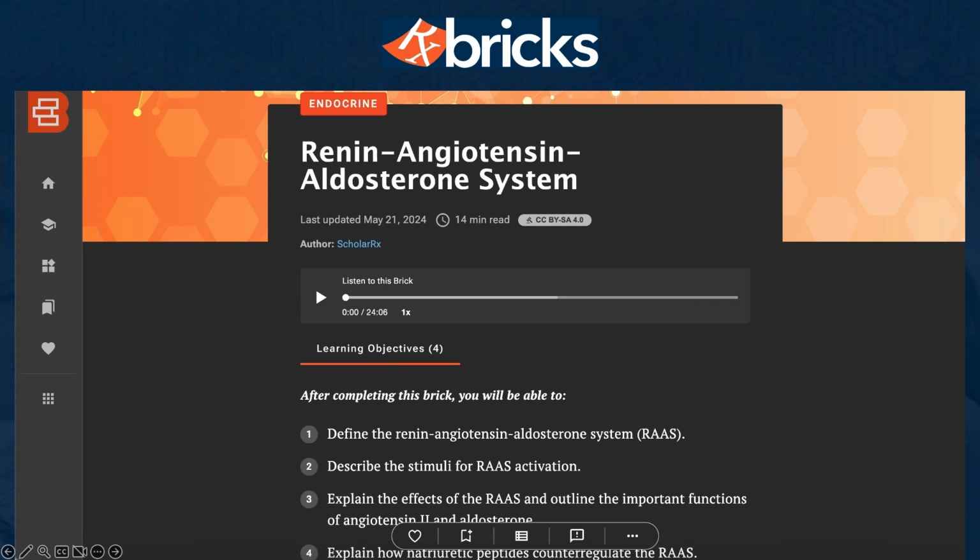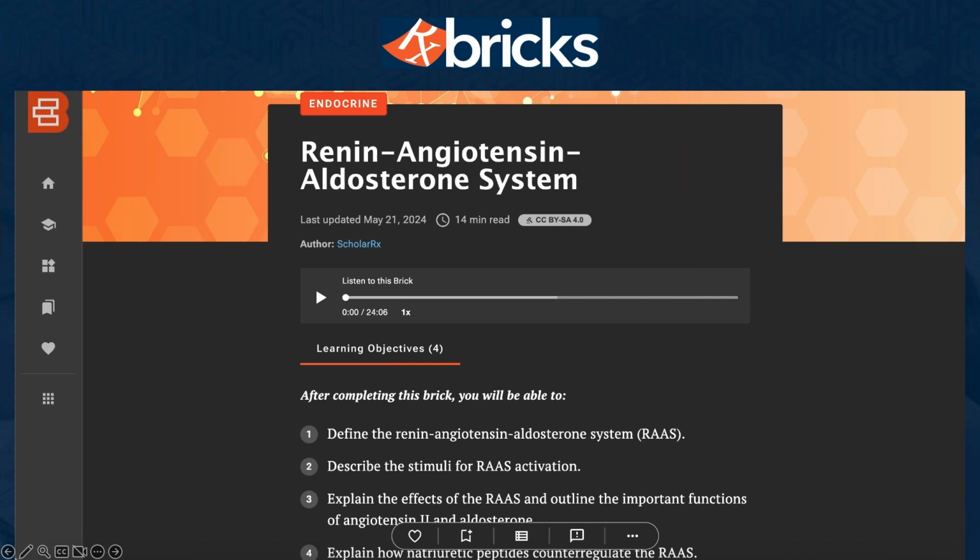This is the endocrine system here. What you can do is something as high yield as the renin-angiotensin-aldosterone system. You can click it. There's a few free ones online that you can check out to see how useful they are. They talk about certain learning objectives at the bottom there, and you can even listen to it via audio. They've just recently updated a lot of these, and you can see last updated May 2024. So they have the most updated information, and it will really help build a good foundation for a lot of these concepts, especially things like the RAS system, which is never going to leave you throughout medicine. It's a great resource, and it is available for RX subscription users for sure.